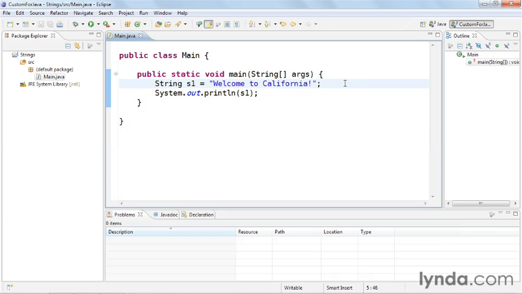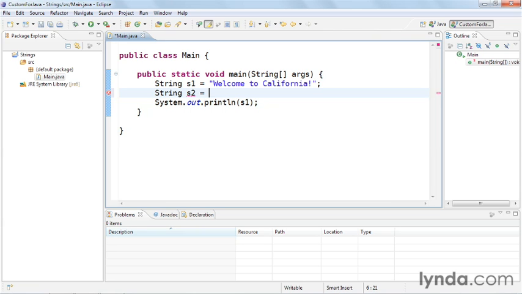Now, you can declare strings in one of two ways. This syntax, where you assign a literal string directly to the equals assignment operator, is actually a shortcut. Because the string class is a complex class, you're actually creating an instance of the class. And you can also use the more conventional instantiation syntax. It would look like this.